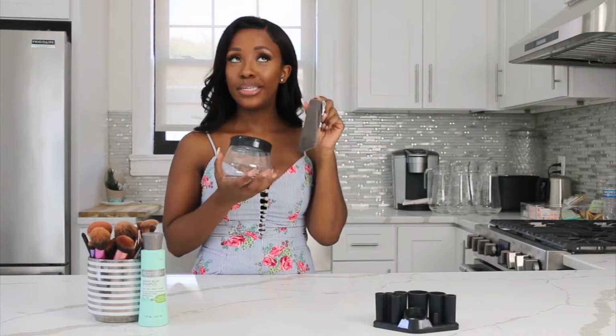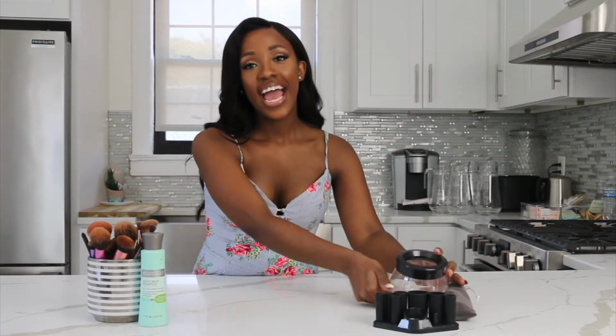I like to say that the foundation of a great makeup look is a clean face, but the foundation of great makeup application is a clean brush. So today I'm going to be using my Senbo makeup brush cleaning machine. And I'm going to be using the Eco Tools makeup brush shampoo.